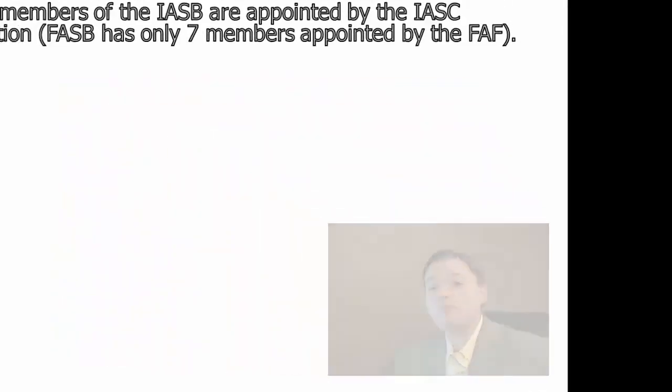Welcome back to our Intermediate Financial Accounting class. We'll continue our discussion of the conceptual framework and GAAP — where GAAP comes from and where it's going right now. We've talked about all the different elements that go into financial accounting, where GAAP comes from, and we started talking about IFRS and the convergence process between US GAAP and IFRS. We want to continue talking about where IFRS comes from and what the IASB is like, so we can understand how these rules are really developing. Let's jump back into it.